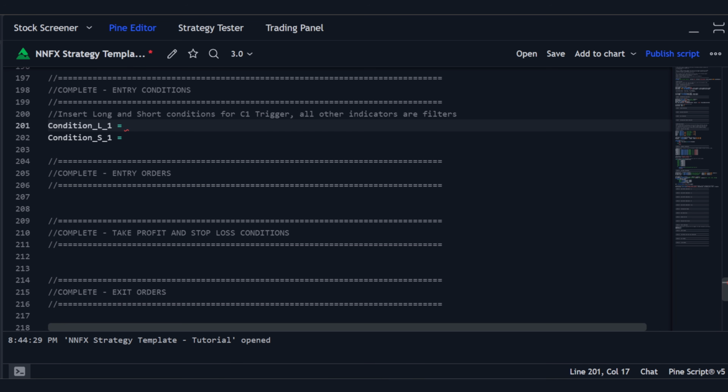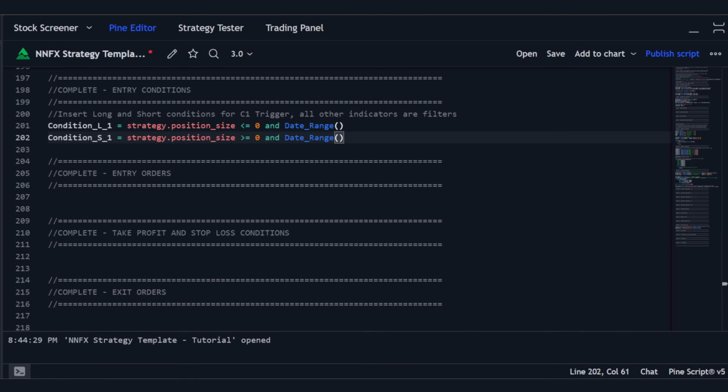Now to start off every trading strategy, it's best practice to add in the following. For long conditions, we only want to be taking trades where the strategy position size is less than or equal to 0. And for short trades, we only want to be taking trades when strategy position size is greater than or equal to 0. This is just to help ensure that we are not doubling up on trades. For example, if we do have a trade that is already open, which is long, then we don't want to be adding in another long trade to that particular trading strategy, especially with the NNFX trading strategy, when there are multiple different trading strategy triggers that can occur within the strategy. So to be safe, we're going to add in this condition.